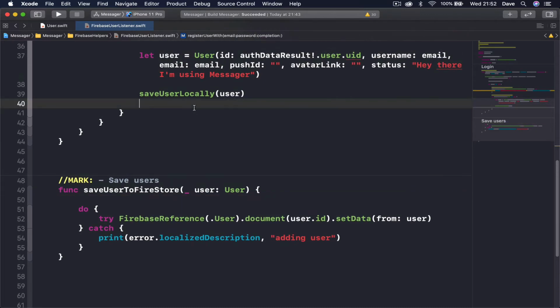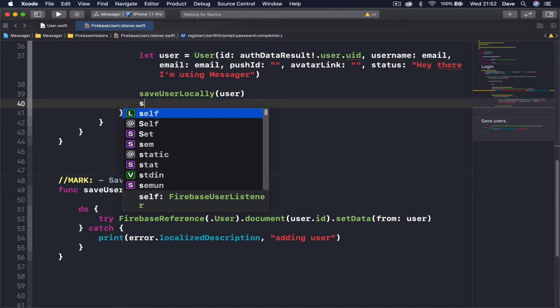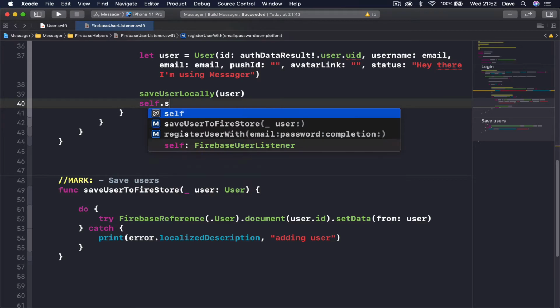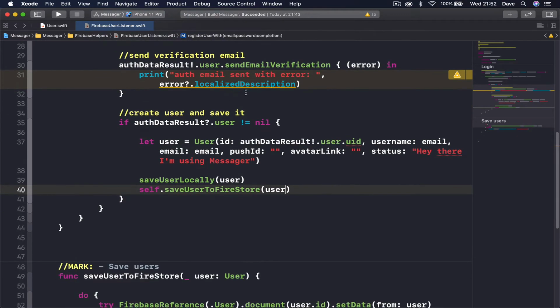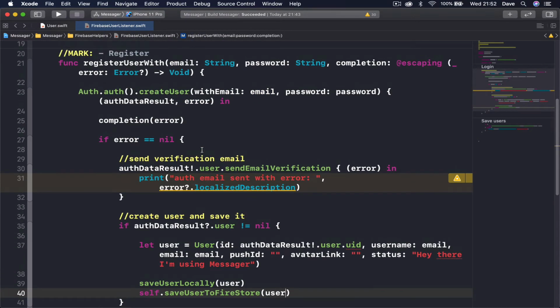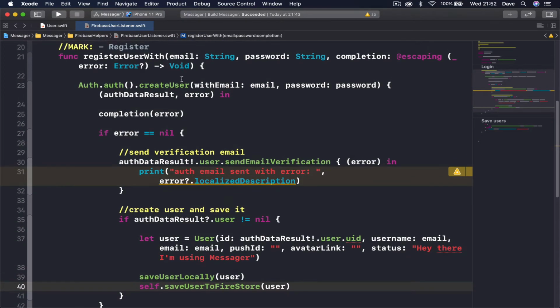So let's go ahead and call this function here. So I will say self.save user to Firestore, and we pass our user object instead. So let's look at our register user function again. When we call it, we pass an email and a password, and then we have this completion handler. When our user is registered, this function will be called back and we are notified.